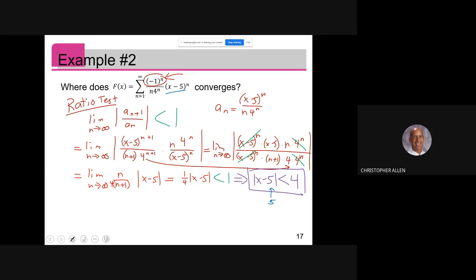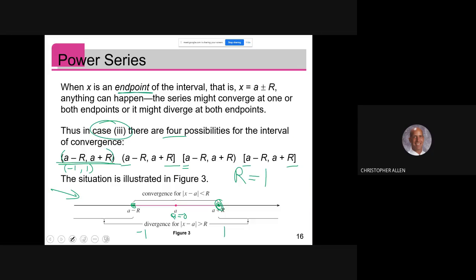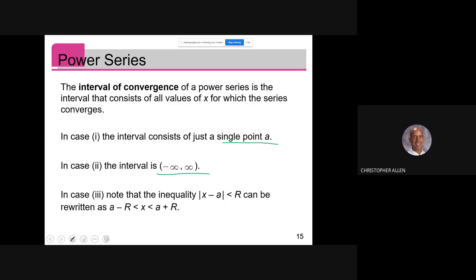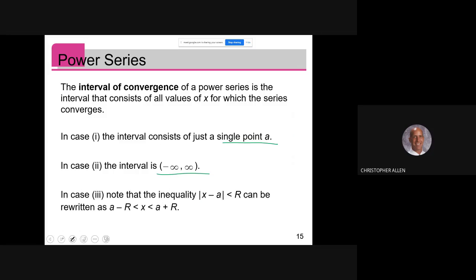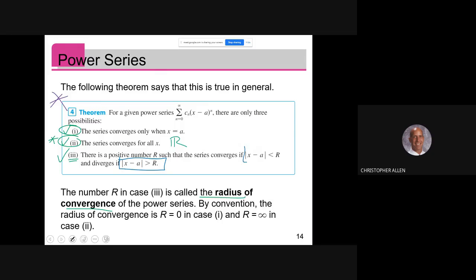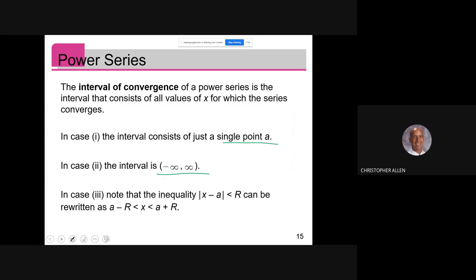And now guess what we have? That's your radius of convergence. Right? So let me go back to this slide right here. You see the bottom? It says the absolute value of x minus a greater than r. Oops, did I screw something up? Oh, that was for divergence, wasn't it? Sorry, we want to look at this one. This is divergence. We don't want divergence, we want convergence.